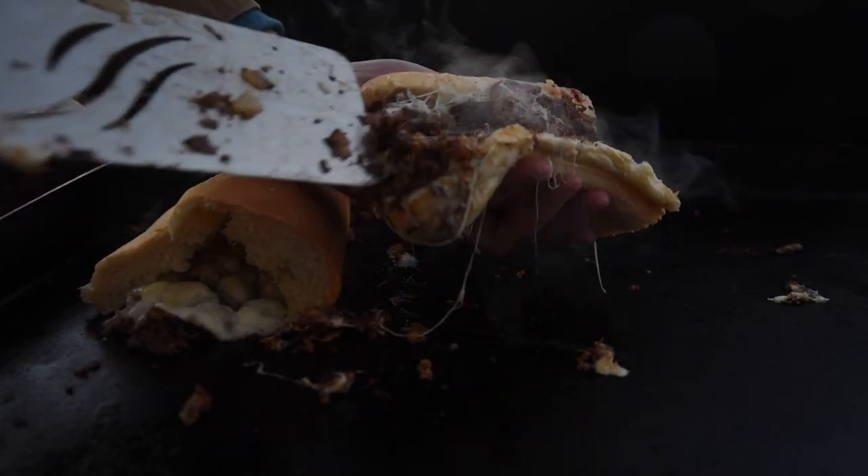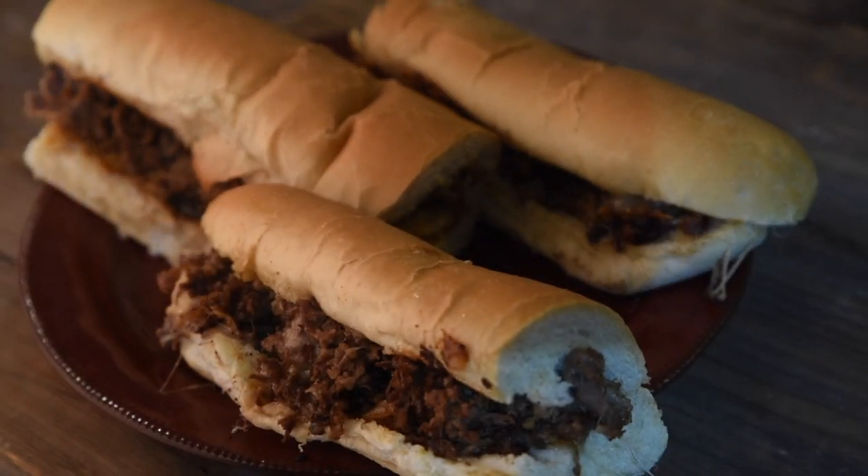As the last steaks come off the griddle, it's time to find out which one has the best flavor. Let me know in the comments what cut of steak you like for your cheesesteaks. First up is our sliced ribeye — that's an expensive cut and I'm looking forward to it. It's got a really strong steak flavor to it. You know you're eating a ribeye, but it tastes more like a steak sandwich than it does a cheesesteak.